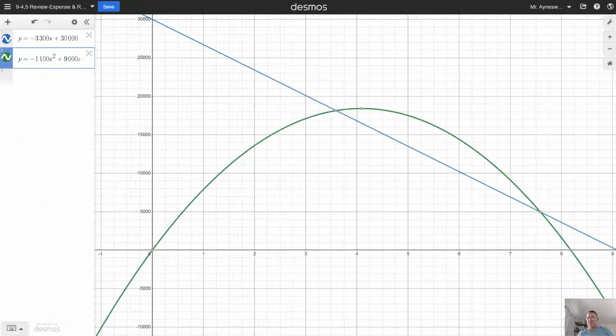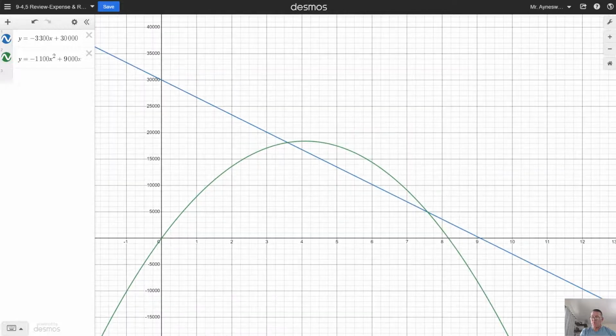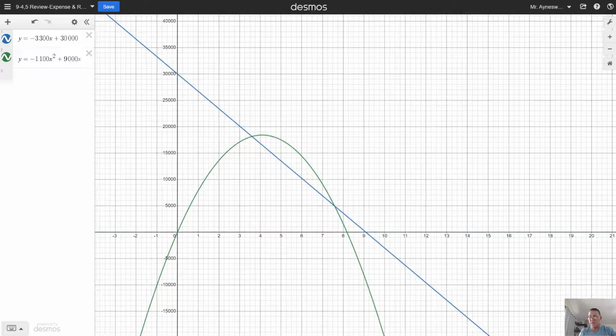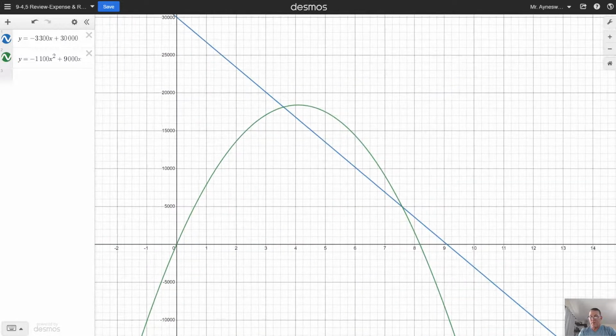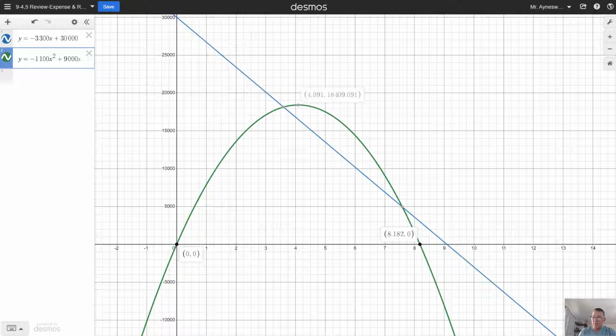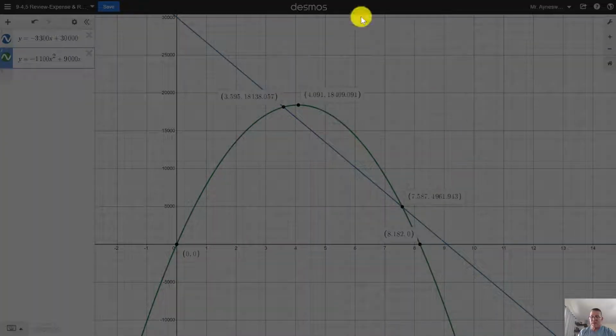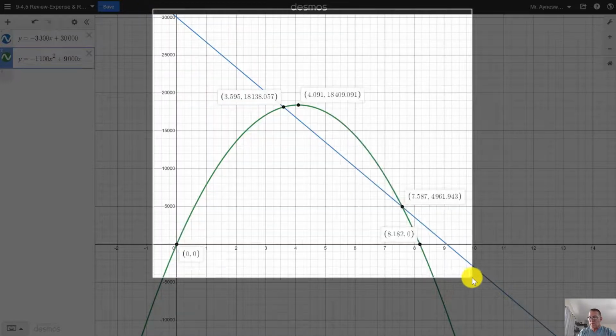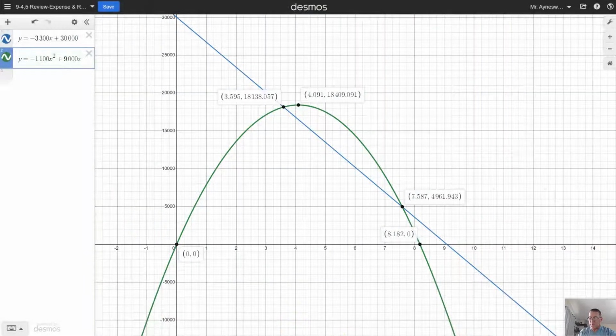Let me expand it just so you can see things better. It's a little too big, so let me change the scale just a tad. All right, there we go. We can see things better. So we can see the roots: click on the roots where the revenue function meets the x-axis. At the very top, click on the vertex, which gives you your maximum. Then click on the leftmost break-even point and the rightmost break-even point. Let's take this graph and bring it in. You can sketch it, obviously, but I'm going to clip it in because I'm digital here.